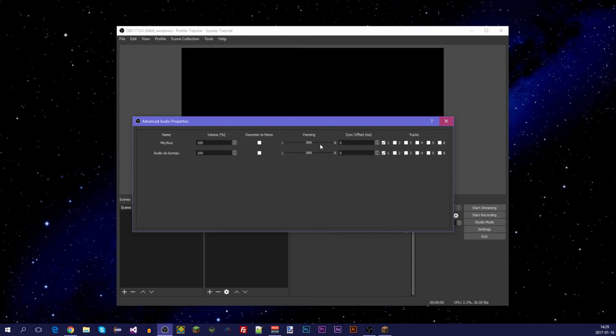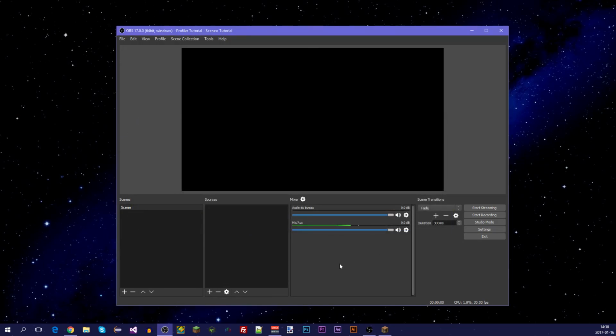That's it. If you have an off sync issue, you can set the sync offset in milliseconds. So 1000 is 1 second of offset. This is the microphone, so if you want to offset it, you can. And then this is the balance, mono, don't use mono please, and the volume. So yeah, that's the fix here. For some people it caused some trouble, but that's how to fix it.